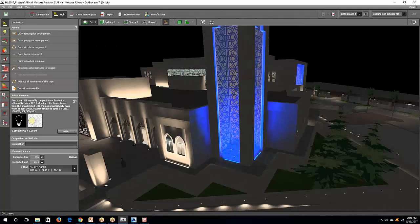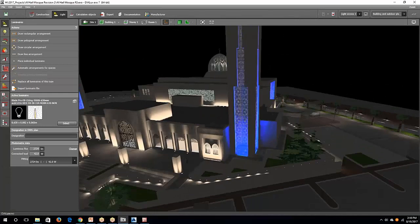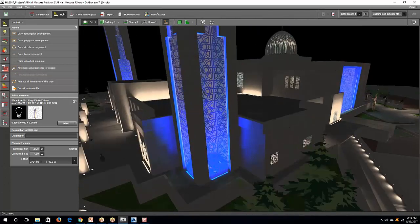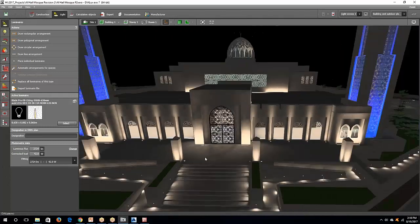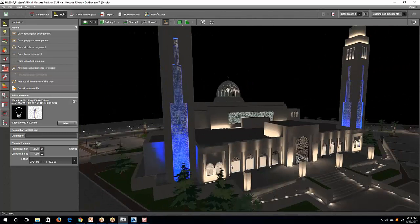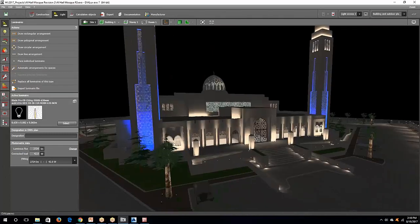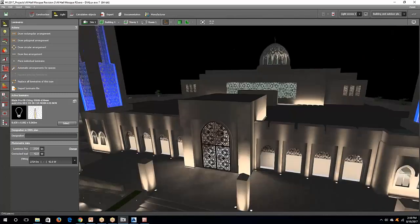And then this one, before it was green and warm color, then they changed it into blue because the competition prepared a blue fitting, and the effect is very good. And the client said, I want the same one. Can you please also adapt the blue? So yeah, that's why we did this revision with the blue filter.